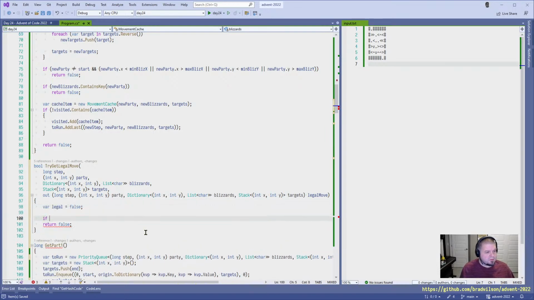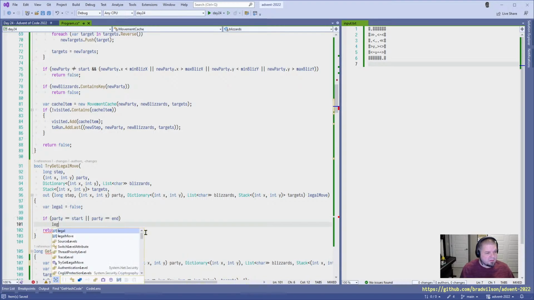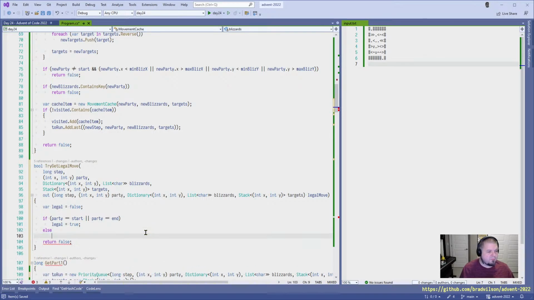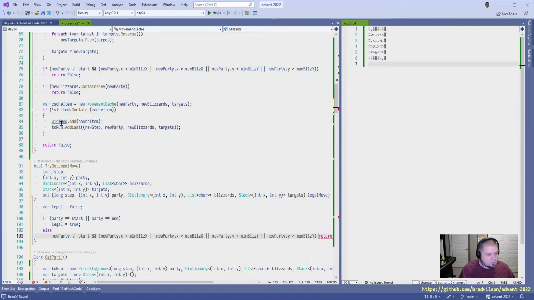So legal's false. If the party's in the start or the party's in the end, then that is legal. Otherwise, legal is, so do this.